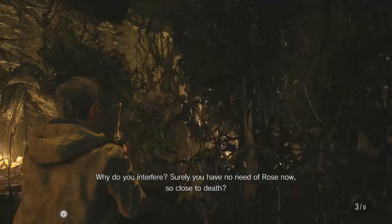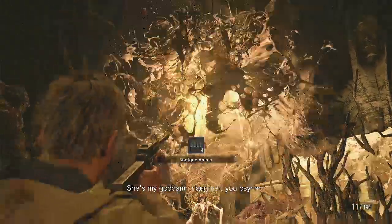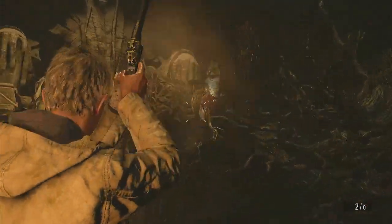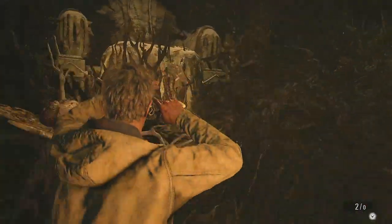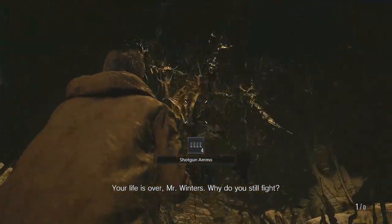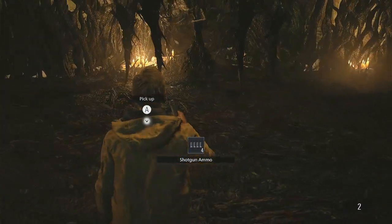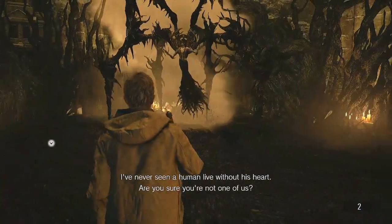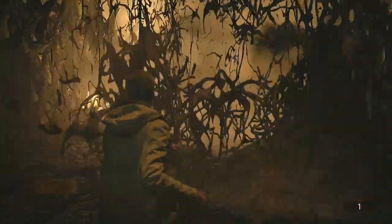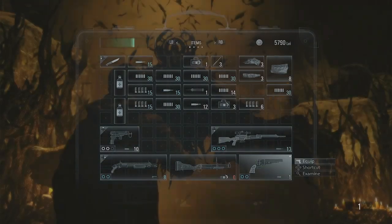Why do you interfere? Surely you have no need of Rose now. So close to death. She's my goddamn daughter. You psycho. Headshot. Nice. Your life is over. Why do you still? Okay, we know how to deal with spiders. Pipe bombs. Pipe bombs! I've never seen a human live without his heart. Are you sure you're not? If you ever lock yourself in an attack animation like that, I will 100% take advantage. Oh, I'm sorry, girl. You're looking a little ragged. You cool?